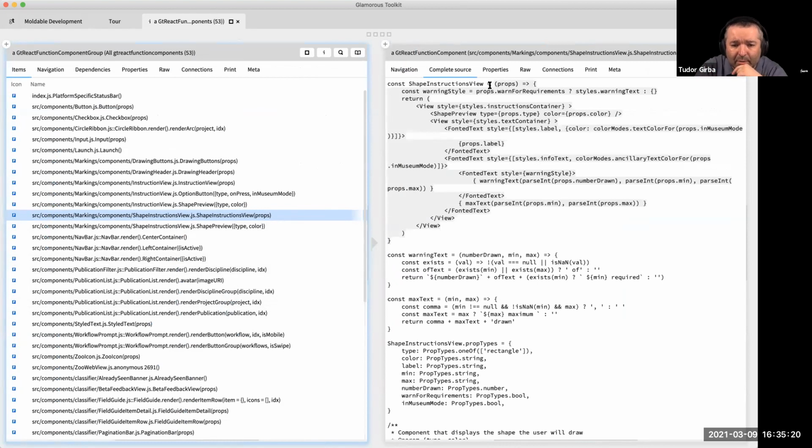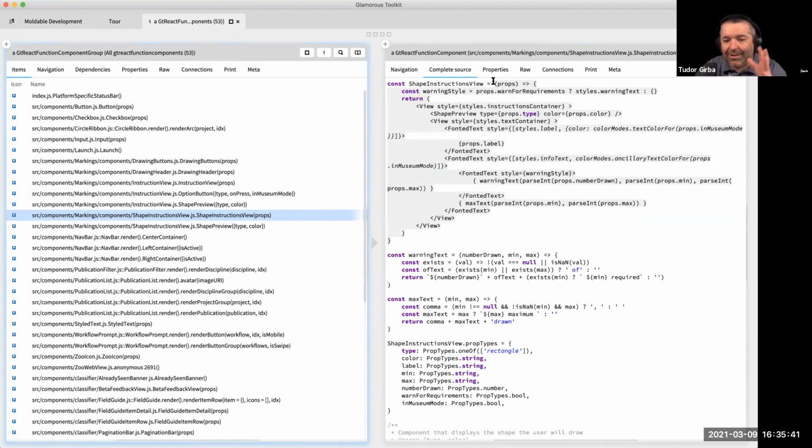Basically, here we see this is the name of it, shape instructions view. And this one has a return. It's going to return a view, and then it's going to use a shape preview over here, fonted text. These are other components that are being used.